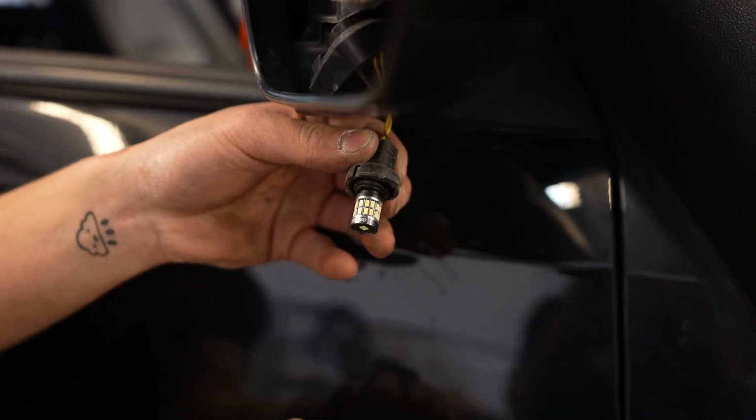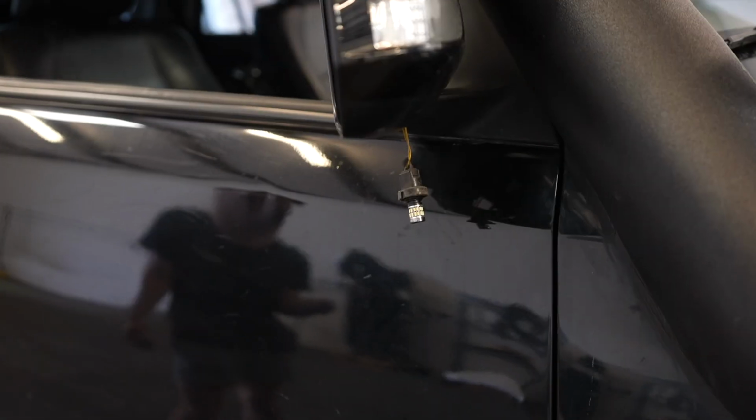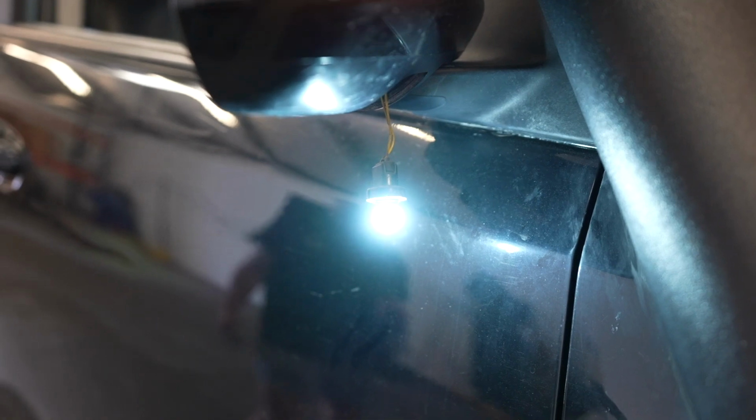And then before we put everything back together, let's test it first just to make sure it works. So this light will come on when you unlock it, so that way it lights up the floor. That way when you're walking towards it, it comes on. So we know that it works. I'm gonna go show you the other side real quick, the stock one.